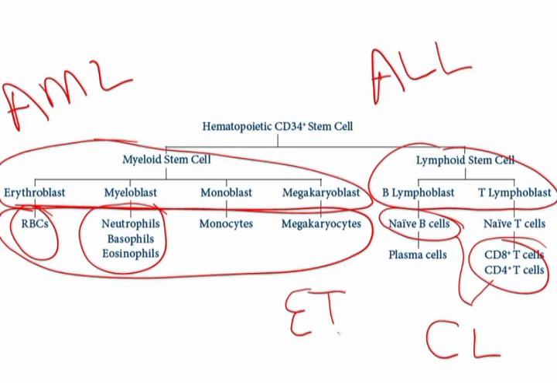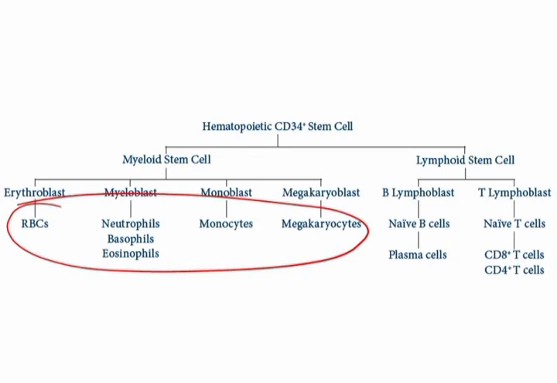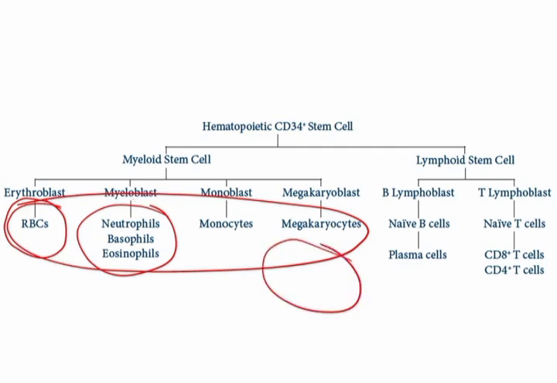Now, I'd like to make one thing very clear before we move forward, and that is that in a myeloproliferative disorder, you actually get neoplastic accumulation of everybody. So everybody's increased. The red blood cells will be increased, the granulocytes will be increased, the platelets will be increased. However, we name it based on the predominant cell. So for example, if there's an increase in red blood cells predominantly, we call that P vera. However, in Polycythemia vera, there will also be an increase in neutrophils, basophils, and eosinophils, and there could also be an increase in platelets, for example, as well.